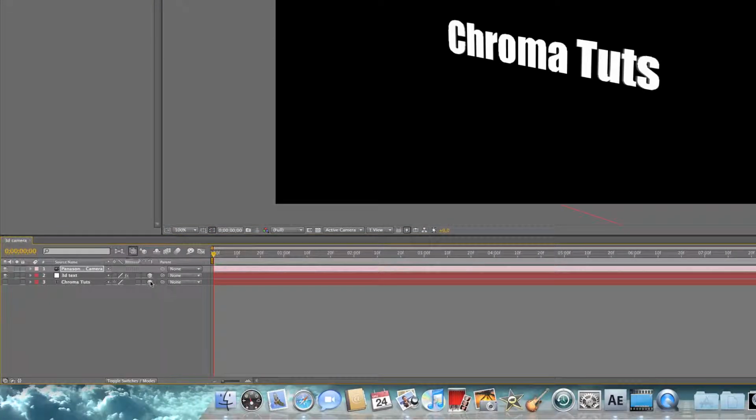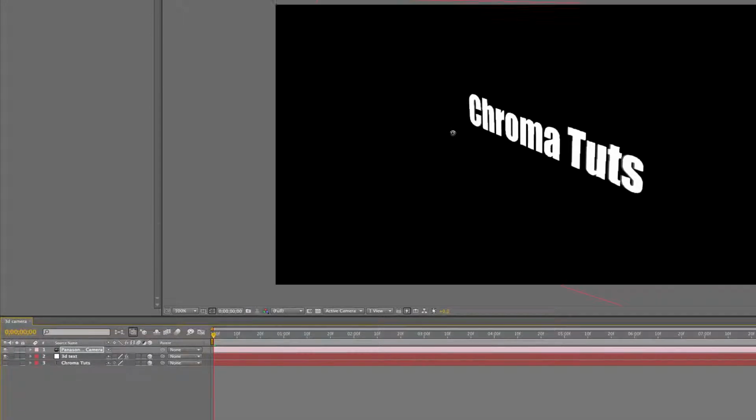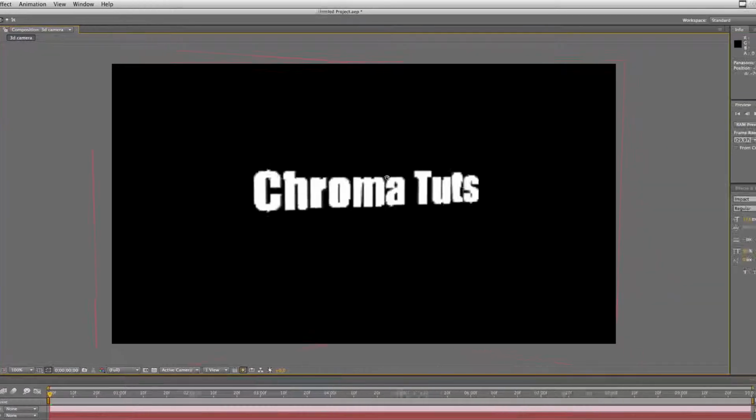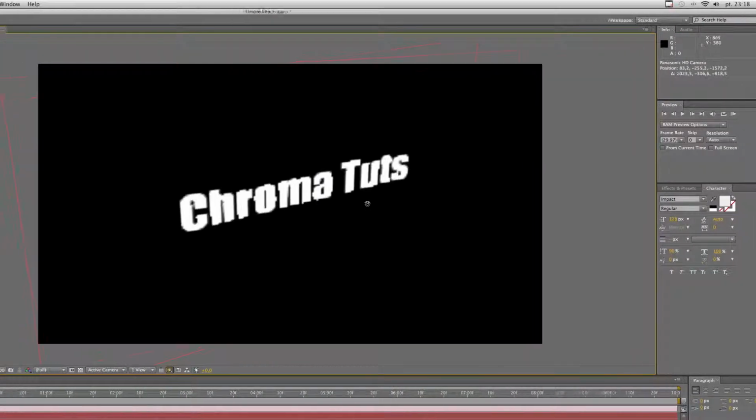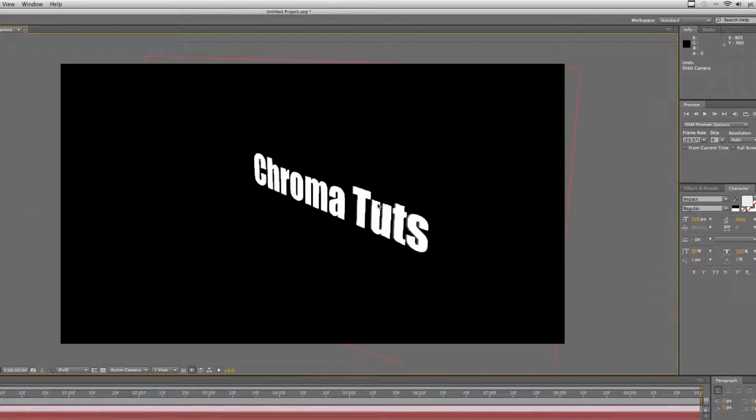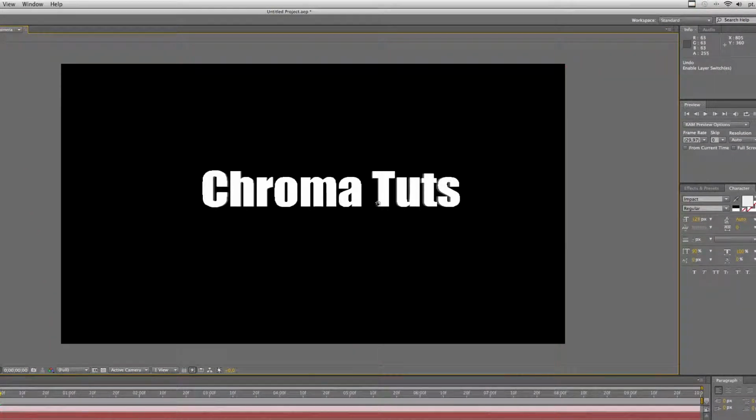Just make these layers 3D. Remember about that, just click these blocks. So this doesn't look nice. I mean, it just doesn't give us 3D, right? So we're going to undo the movement so it remains in its position.